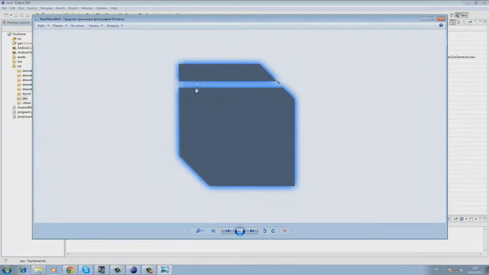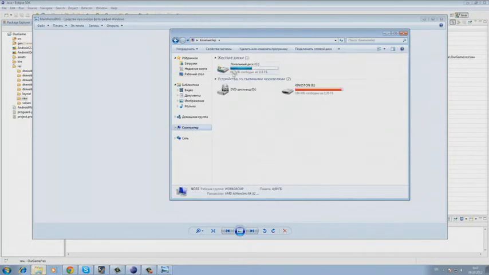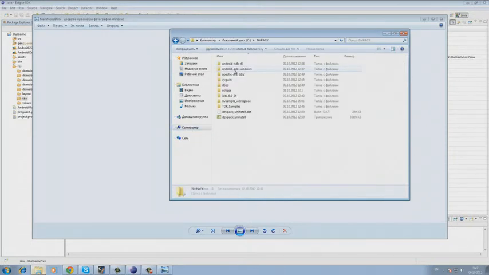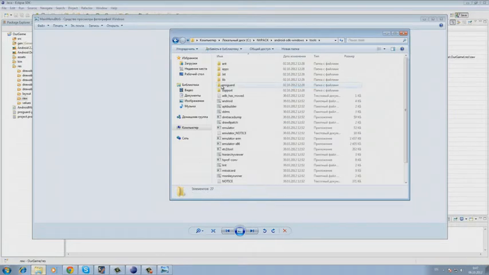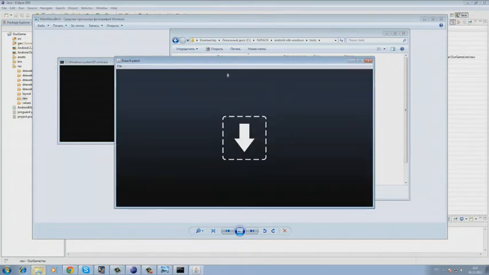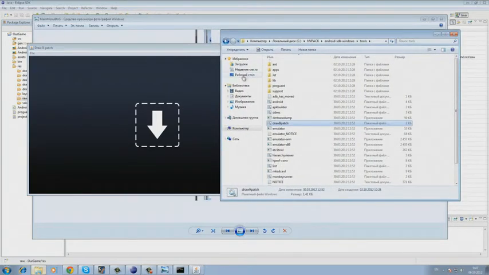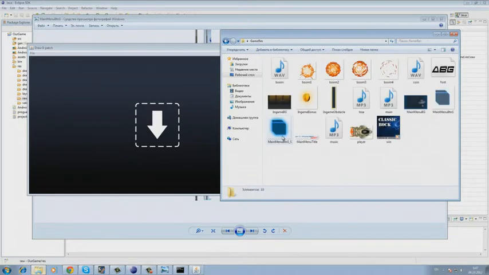So we go to the directory where our development environment is set up. Then we go to Android SDK and get in the Tools folder, and we run the 9-patch utility. Here it is running and ready for use. Now we move over to our resource directory and select our file.